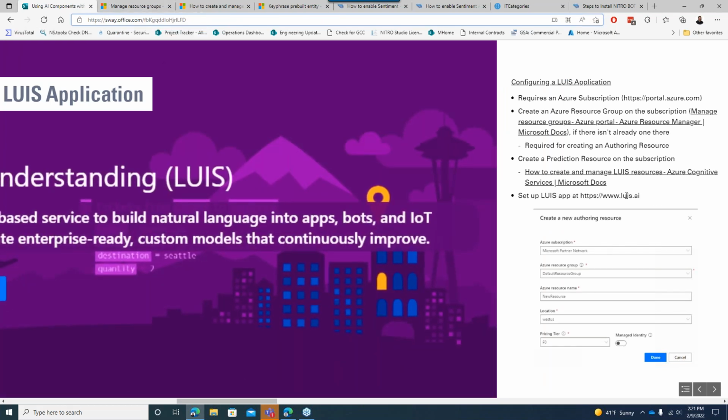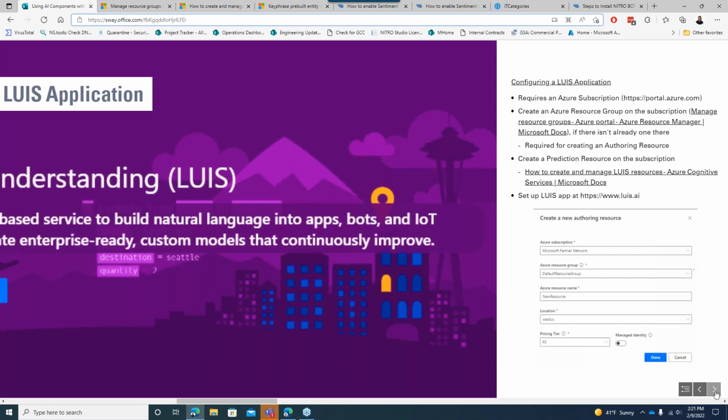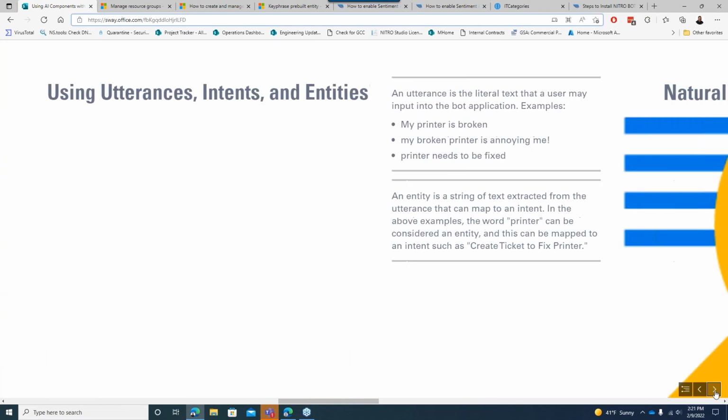Anyway, so you get your LUIS application set up, and then we'll connect it over to the bot. And then we talked about using utterances and intents and entities. In here, some examples I put in of utterances, which is, like I said, exactly the literal text of what people might put in there. You might want to even include punctuation, different types of punctuation, different types of capitalization. So it really could be a wide breadth of options for the utterance, but again, over time, you're going to build up what those most relevant examples would be, and you can get those into there.